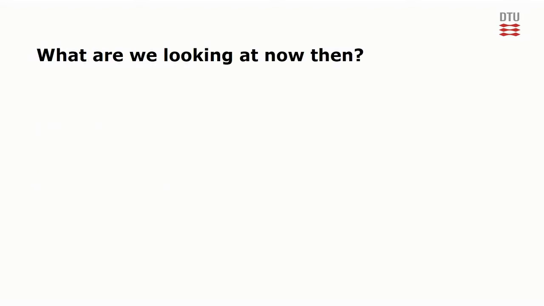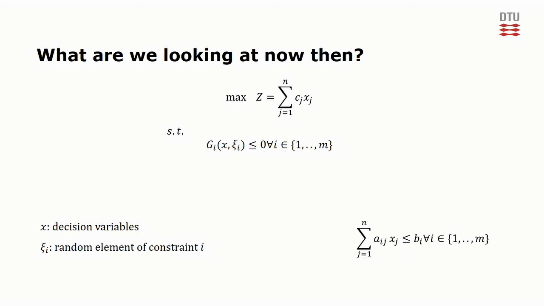Okay, so what are we looking at now? Let's say we have a problem where we want to maximize some linear function of the decision variables x. And we have a set of constraints like this. x are the decision variables, and ξ is the stochastic element. The gi are simply the functions that define the constraints. We have written the constraints like this before, where the a's and b's could then be stochastic. But from here on, we use this a bit more general definition. Some of the decision variables could be reals, and some could be integer. We call this a mixed integer program.